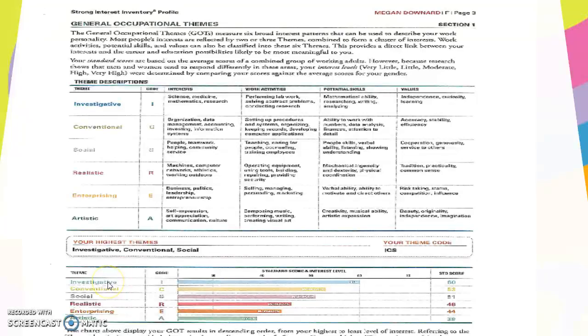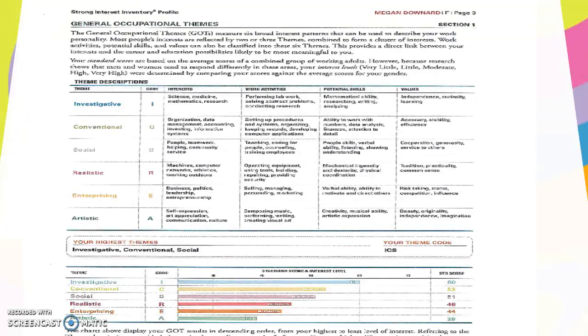Each category is scored independently of each other first, and it does take into consideration gender. For example, most persons, if they are male, usually score higher in realistic and enterprising themes. However, if a female has a high score in realistic or enterprising, your score may say high or very high. However, the numerical number for that score may actually be lower than a score maybe for a social. Don't worry about that. That is just because they are independently scored and categorized.